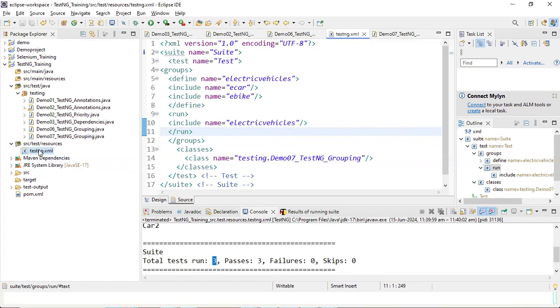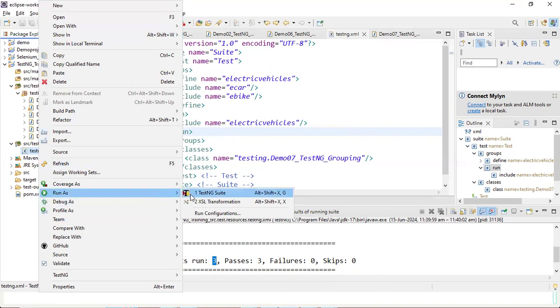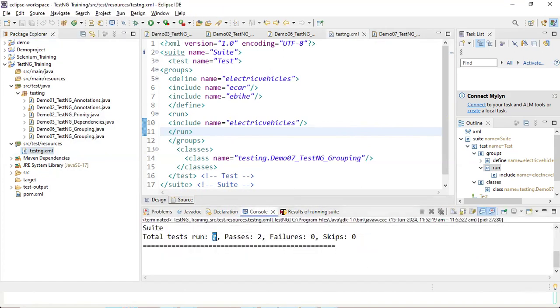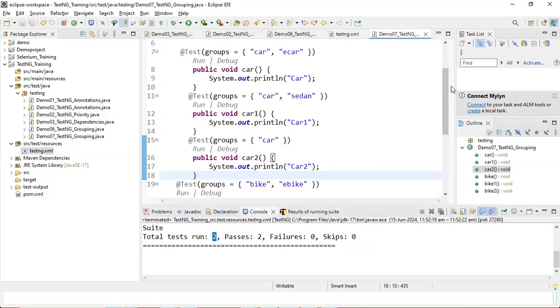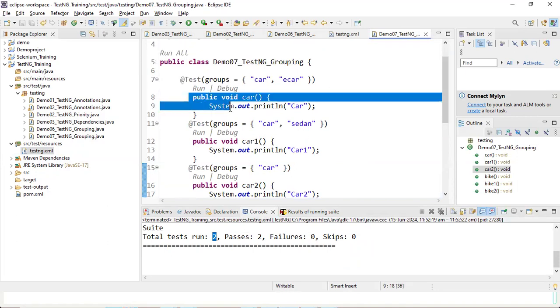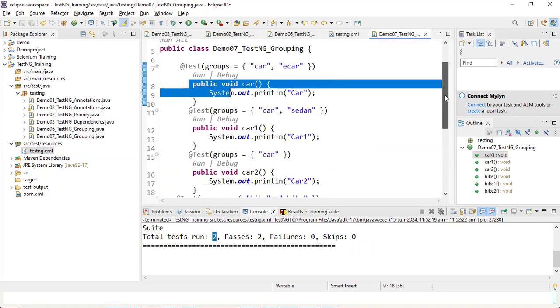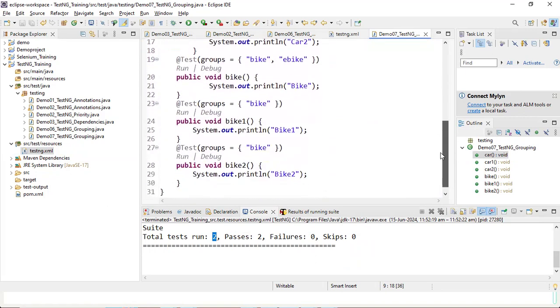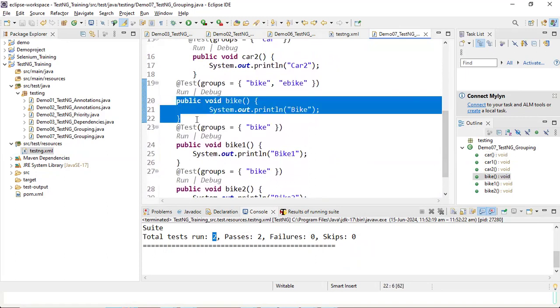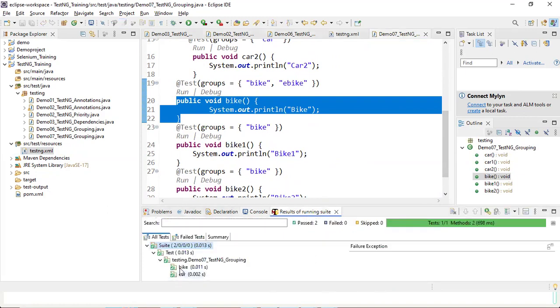Let's run this test class, run your suite file, and check how many test cases get executed. Two test cases are executed. Why two? Actually we want to execute only electrical vehicle. This one is electrical vehicle car, and then e-bike also belongs to the electrical vehicle group. That's why two test cases are executed, the bike and the car.